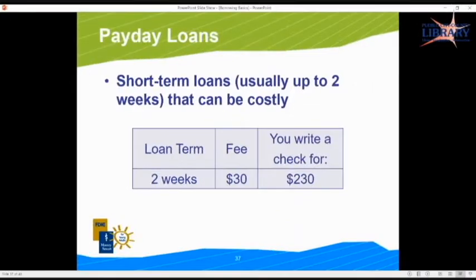When we talk about payday loans, these are another very challenging area. I can tell you, though, over time, payday loans have now finally got some really good guidelines, and the government is really working with those short-term loans to make sure that they're not taking advantage of consumers. So these are usually a short-term loan for 2 weeks, a $30 fee. So you write them a check for $200. They hold it for 2 weeks, and then they push it through your account for the $230. So just pay attention. Payday loans are another one that I hope you don't have to do.